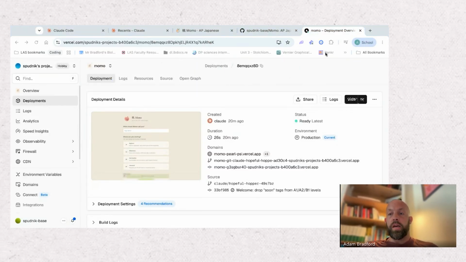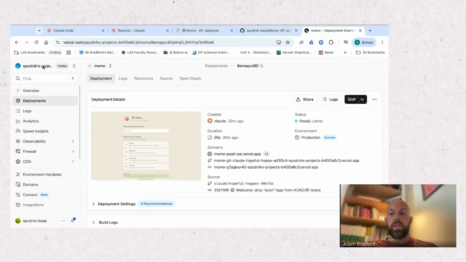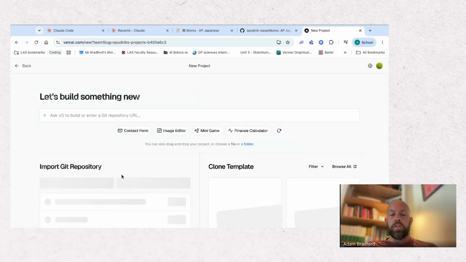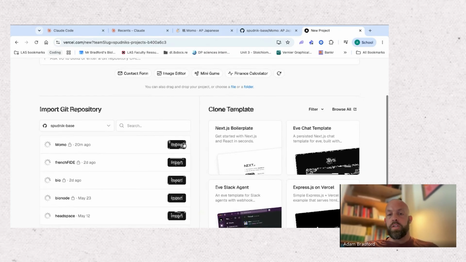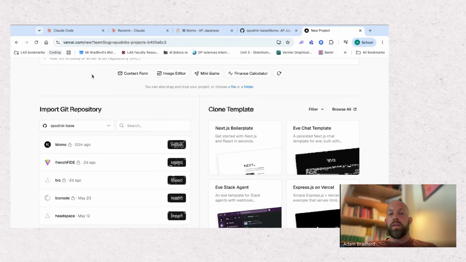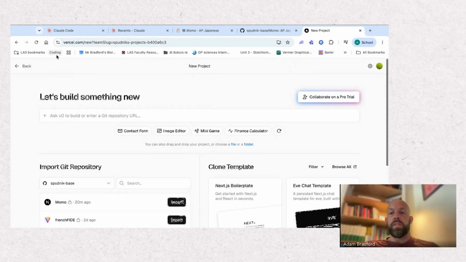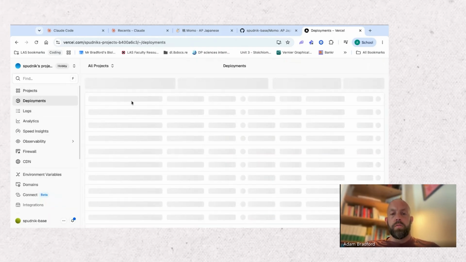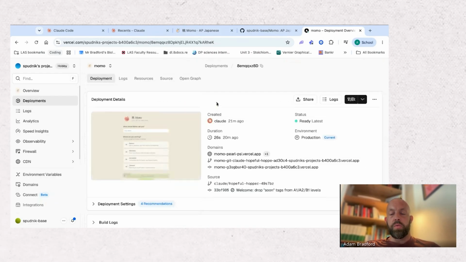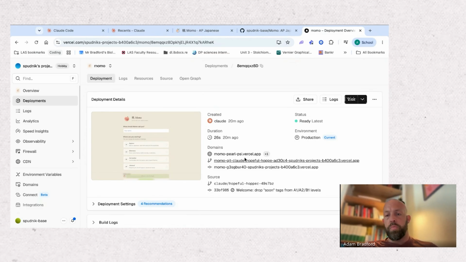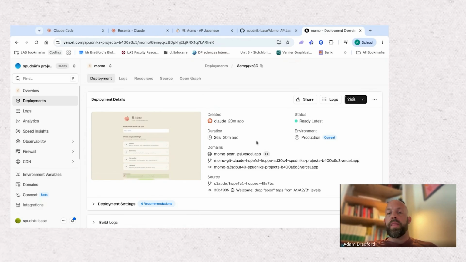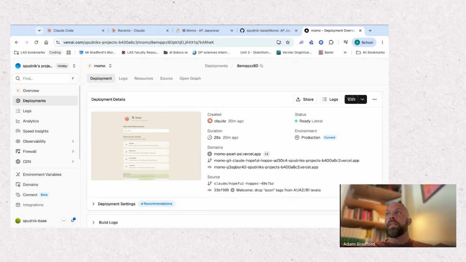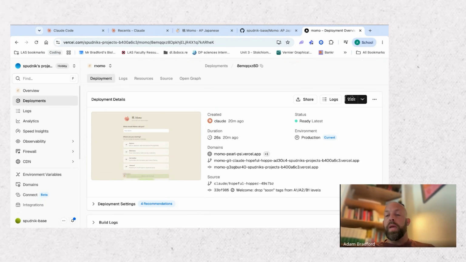Like, in the main page here, I can click add new project, and then I just imported Momo, and then it's hosted, it's live, it's got a web domain within Vercel. The web domain here is one that it's allocated, momo-perl-psi.vercel.app, and that's enough for anyone to then go and be able to use it. It's live, it's hosted, but it's not a tailored, personalized domain.